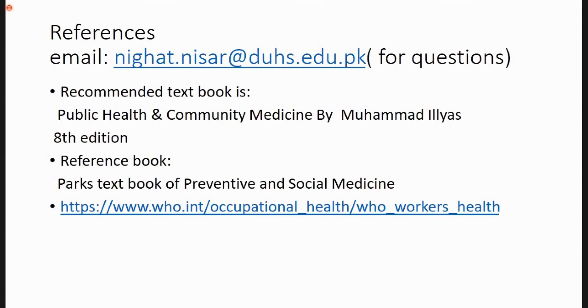So our textbook is Public Health and Community Medicine, Elias. Reference book is Park. There are various WHO related documents for occupational health, which you can find on the WHO website, www.who.int. From time to time you have to see this website, not only for occupational health but for other areas as well. Major areas are all listed and updated there, because your textbooks have statistical data, but whenever the book was published, it could be a little outdated, so updated information can be found on the WHO website.